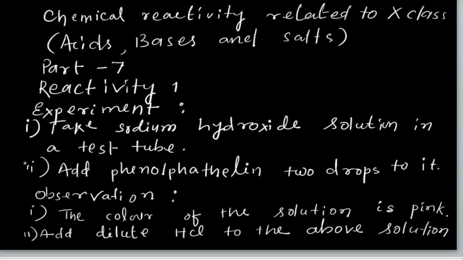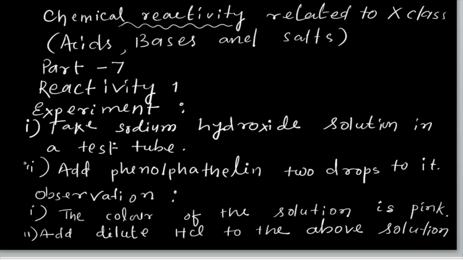Now I am going to explain the topic that is chemical reactivity, which is in our syllabus. The chapter is Acids, Bases and Salts, and it is applicable to the 10th class CBSE syllabus. Now here it is part 7, and before that I have also explained many experiments regarding chemical reactions and equations, and also acids, bases and salts.